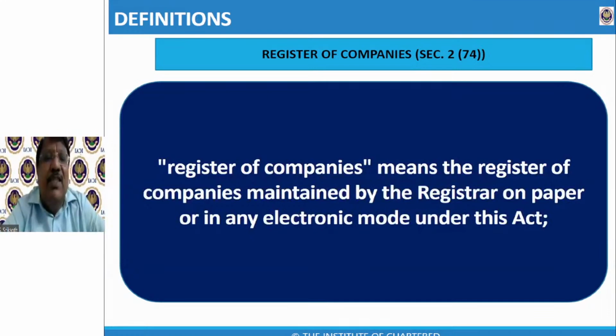Now, there is something called the Register of Companies. The Ministry of Corporate Affairs has an important officer who is called the Registrar of Companies. You will have to remember this guy, Registrar of Companies. Short form is ROC. Earlier, this guy was a very powerful man. The Registrar was very powerful, and he was sitting in every state. There would be one Registrar in each state.